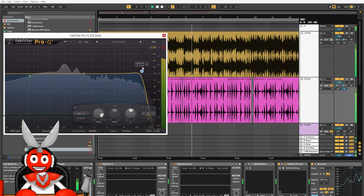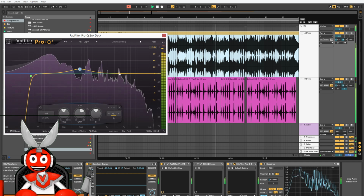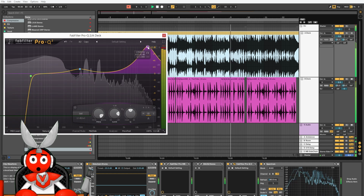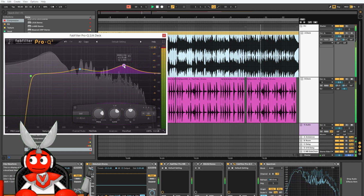See, it sounds really natural, right? And we could use some tricks to make the high end in the sample higher if we wanted to match it that way. I don't feel like we need to, though.